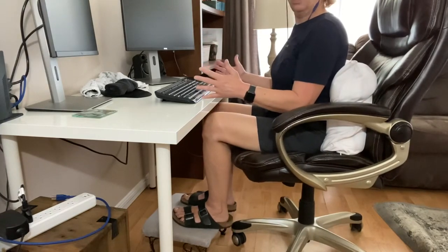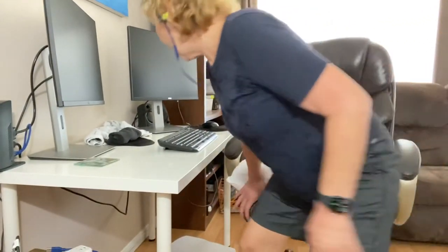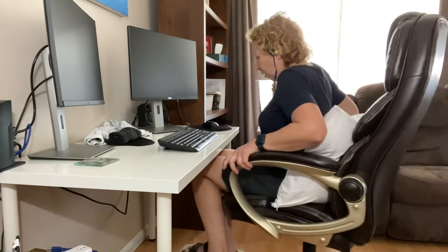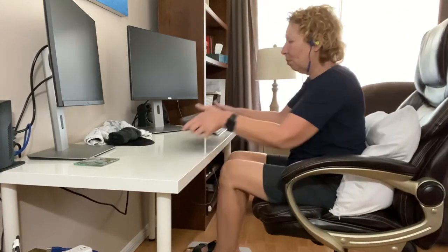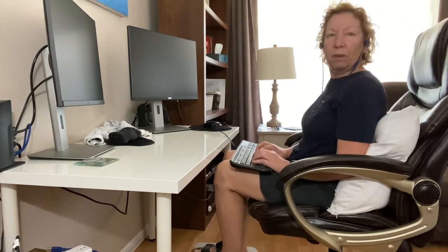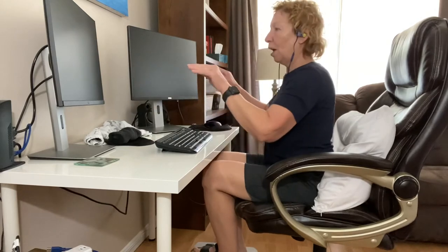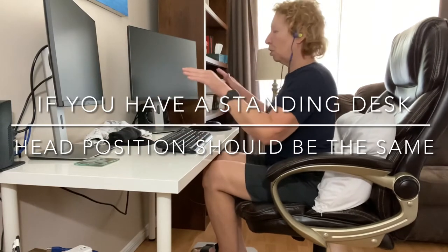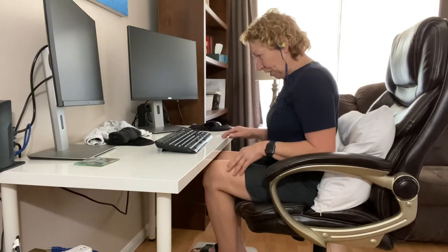So as you can see I have two monitors here. What I want to do is keep my keyboard this way. Now you can put your keyboard on your lap if you want and work from there, but the most important thing is how your monitors are set up. I have raised monitors so when I'm looking at them, I'm looking directly at them — not looking up and not looking down at them.